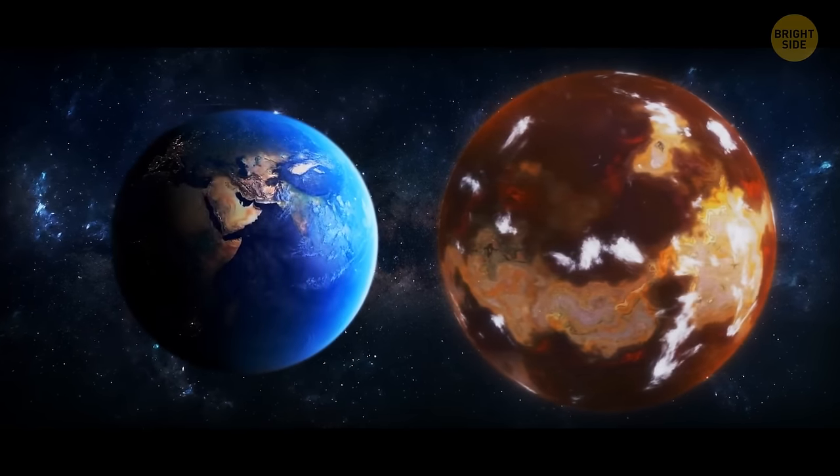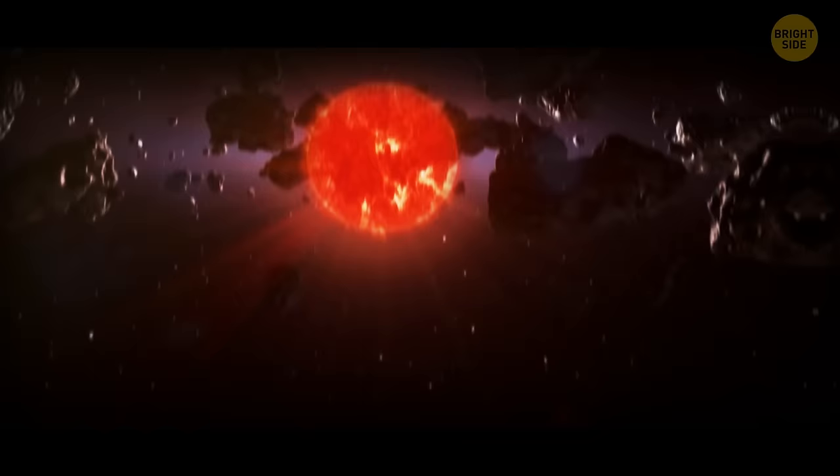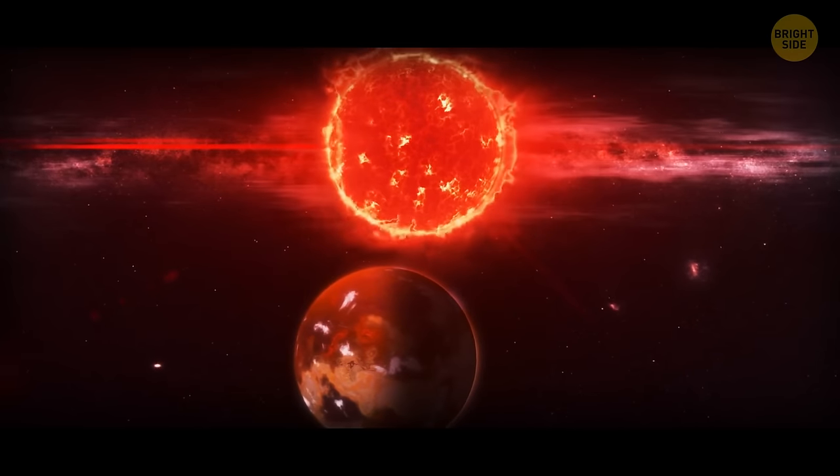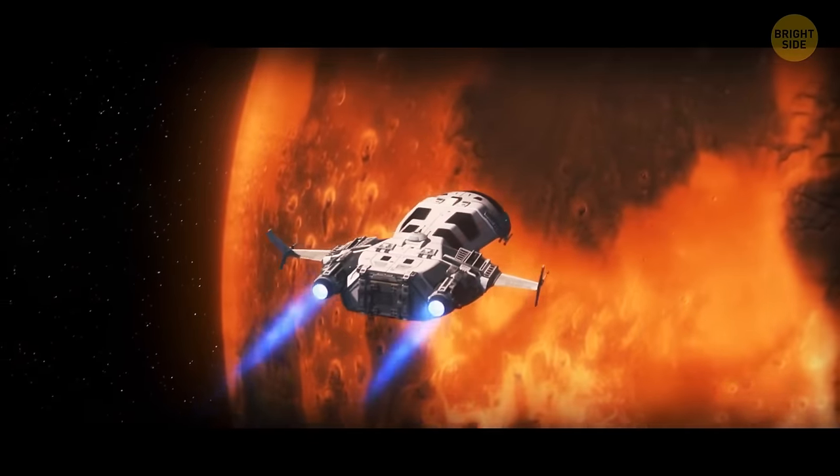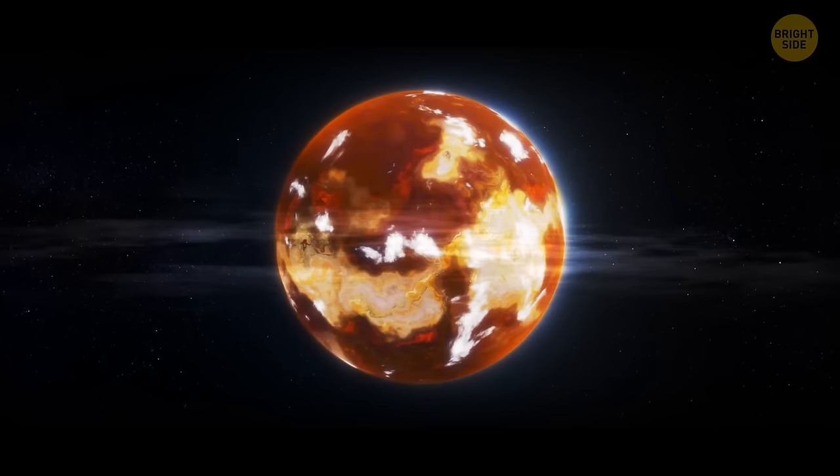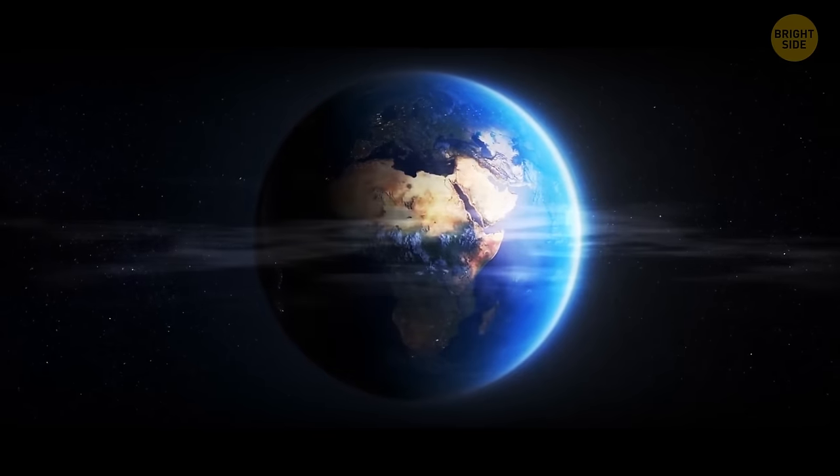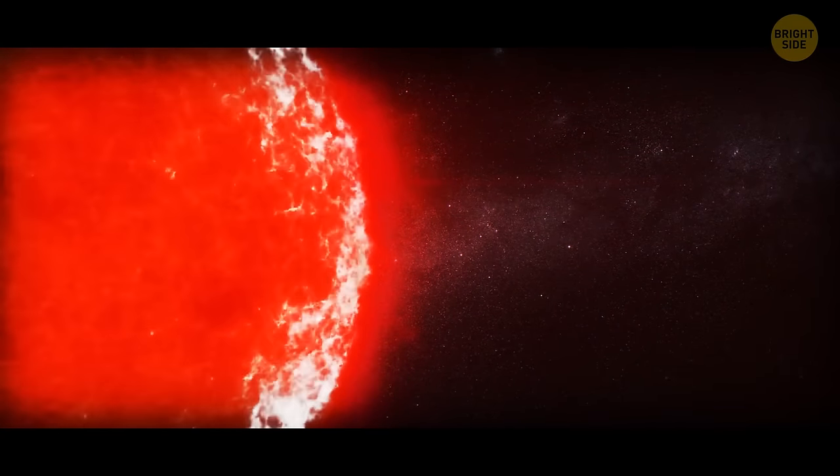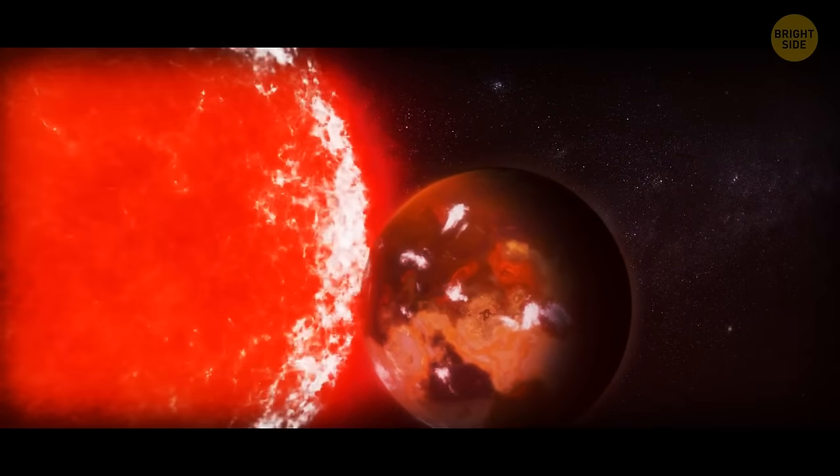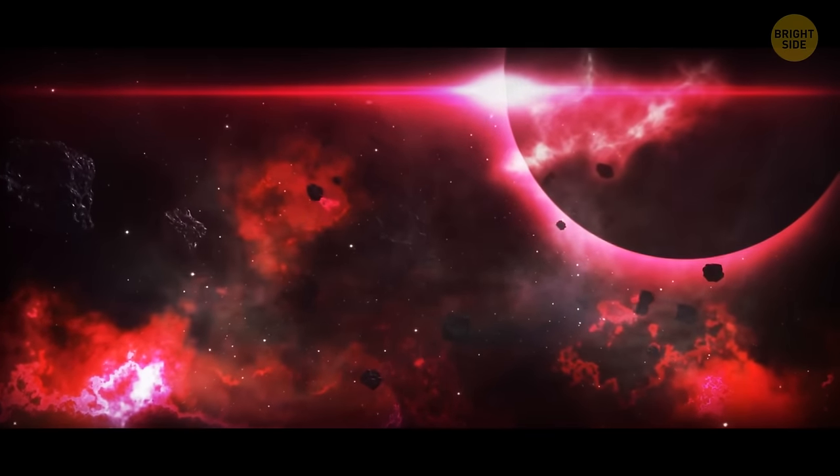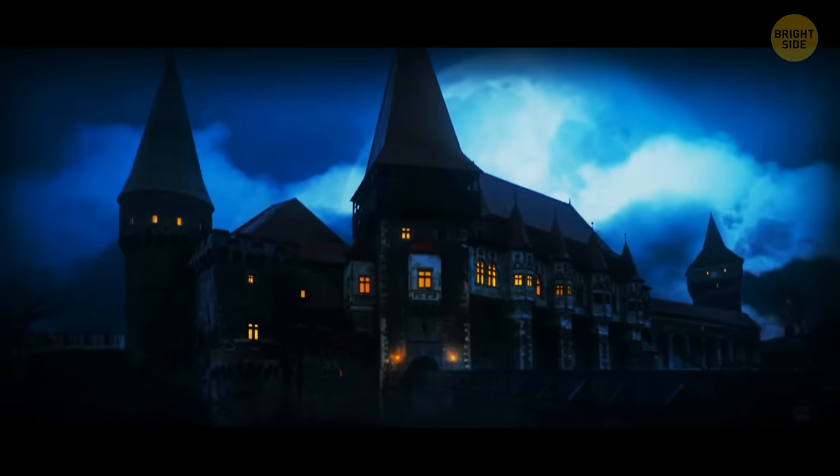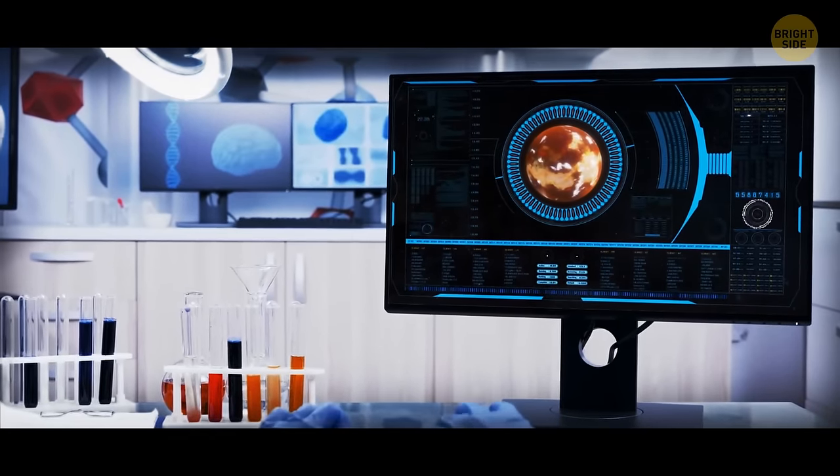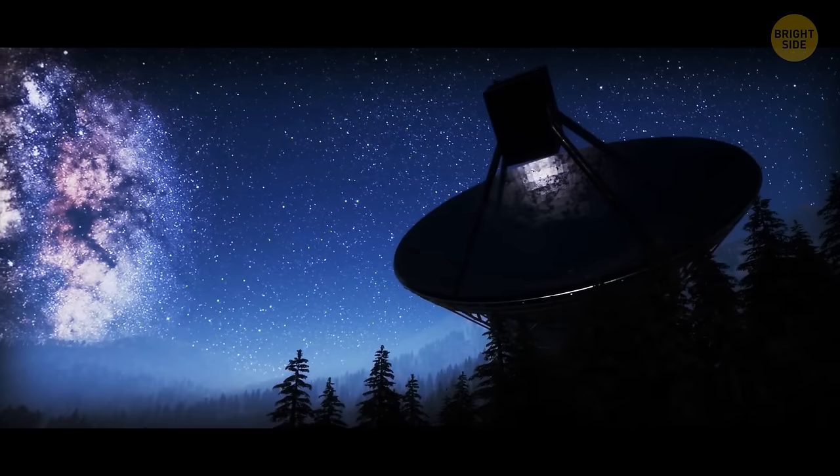This exoplanet is estimated to be the Earth's size and about one and a third times the mass of our planet. It's orbiting a red dwarf star who I'll call Wolfie's mama. But here's the real kicker. Wolfie orbits within its star's habitable zone, which means it's a prime candidate for liquid water to exist on its surface. That's like hitting the exoplanetary jackpot. Ooh, wish I had a ticket. The study estimates that if Wolfie does have an Earth-like atmosphere, temperatures could rise as high as 55 degrees Fahrenheit, which would mean liquid water could pool on the planet's day side. But here's the catch. The exoplanet is tidally locked to its star, meaning that the same side always faces the star. Just imagine, one side of the planet is always basked in the warmth of its star, while the other is in eternal darkness. Like middle school. Just kidding. The team behind the discovery believes it's a prime candidate for further studies. But we'll probably have to wait another 10 years for answers. Until then, we'll just have to keep searching the skies with our telescopes and crossed fingers.